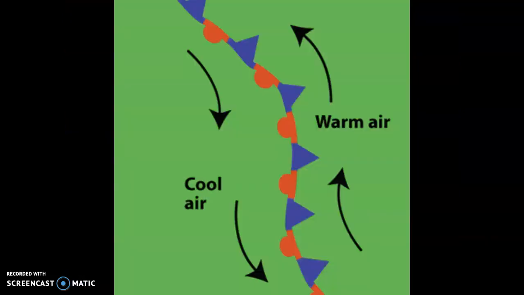Now, from this image, we could actually see the wind. This is a stationary front in the middle here, where both air masses are in sync. And what happens here is that the wind patterns are moving parallel to the front. And the parallel movement of these wind patterns in relation to the front itself would be responsible for creating that stationary effect.